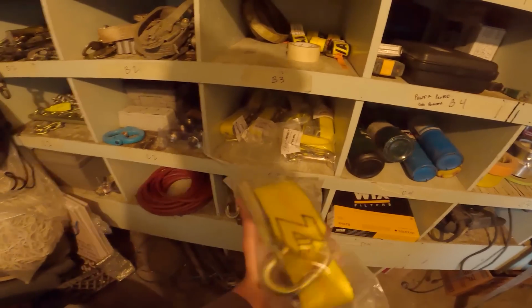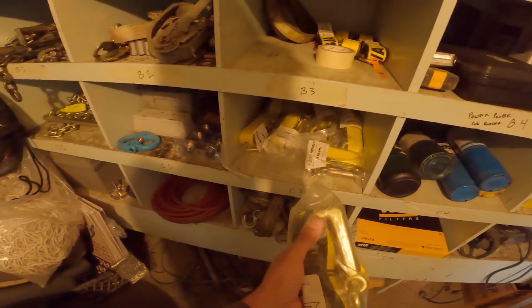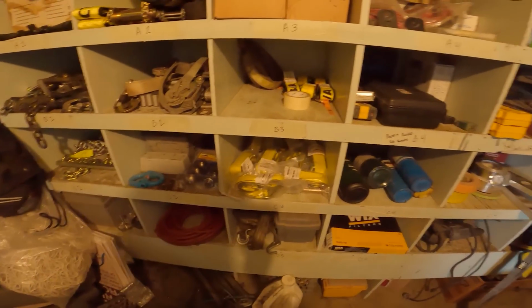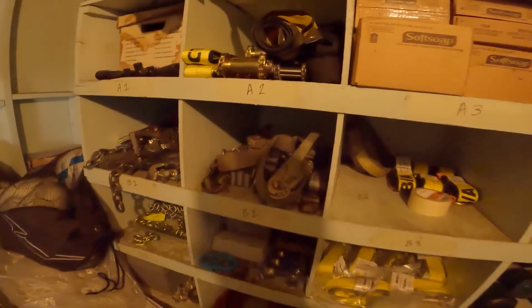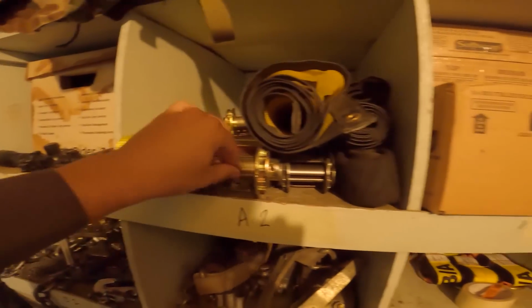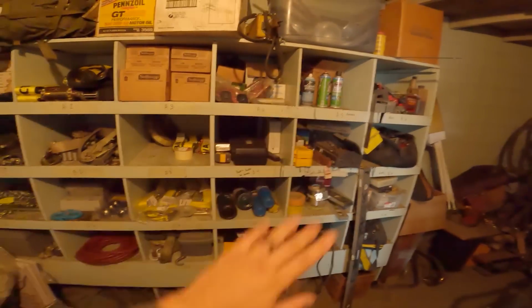So like, for example, this is a consumable is what I would call it. It's a J-hook strap, which is used pretty regularly on the flatbeds. Same with these, they are lasso straps, and this is another consumable. It's just wear and tear makes those things need to be replaced. So now we have dedicated cubbies for certain commonly used items, like all of our ratchet straps with chain tails, all of our ratchet straps with hook tails, some of the heavy duty stuff like ratchet straps for the axle, oversized signs, and then all the rest of the stuff is just more miscellaneous parts.